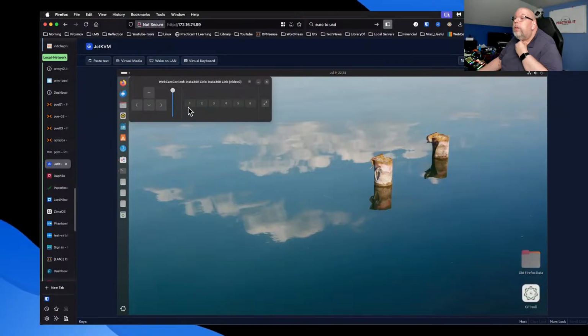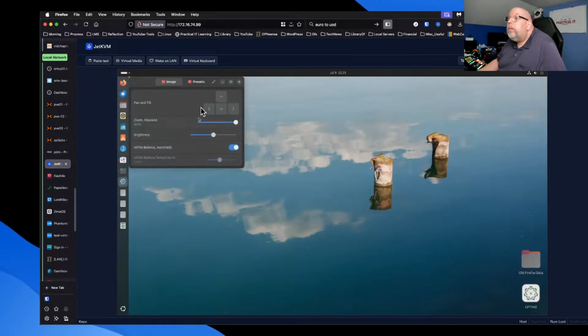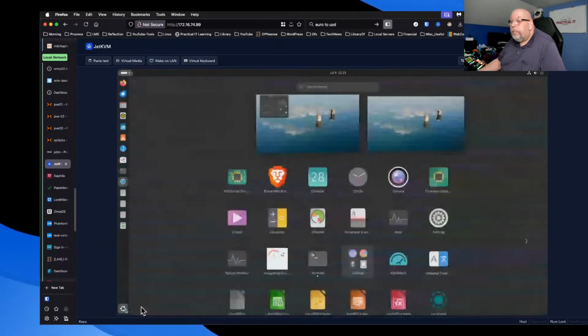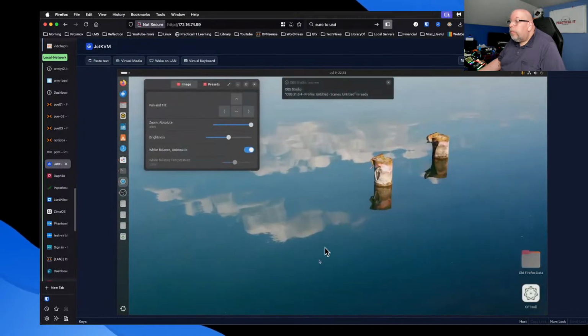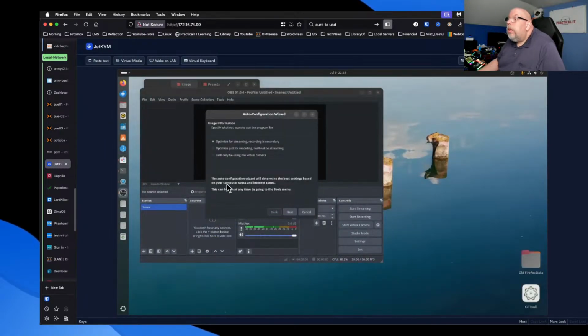View all settings, presets, image. There we go.